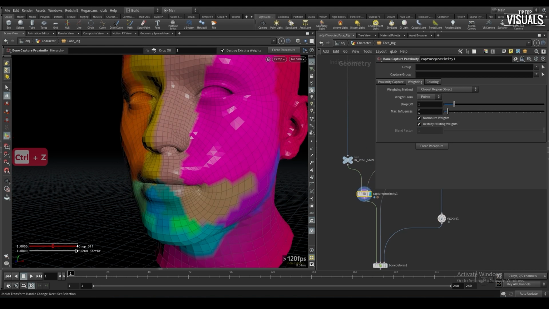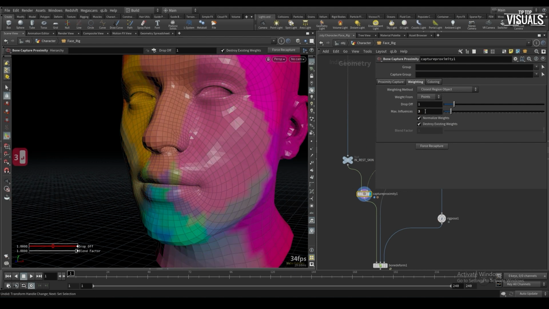So first thing we can do is change this max influences, which is going to basically mean how many different joints can influence the same area. So previously too, you'll see we get these really defined areas. If we keep going up, you start getting more blended together areas. That's not necessarily exactly what we want. I mean, probably a little bit of it, maybe 5 is fine. But the big thing is going to be this drop off.